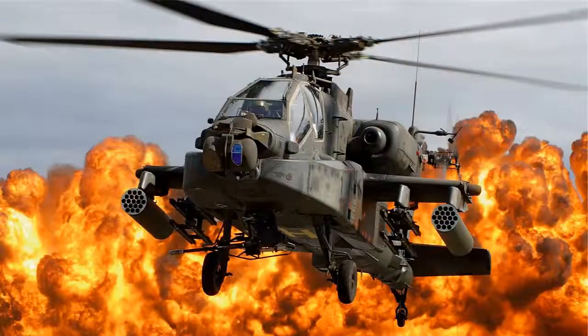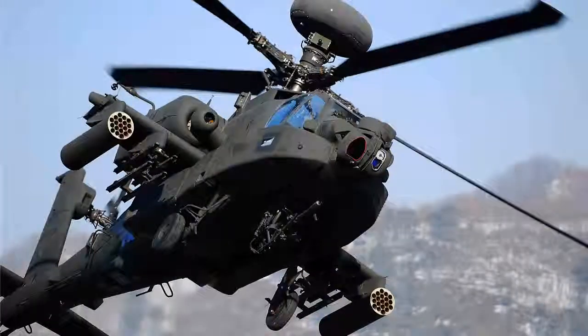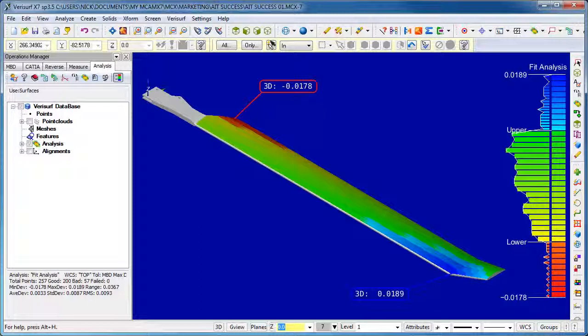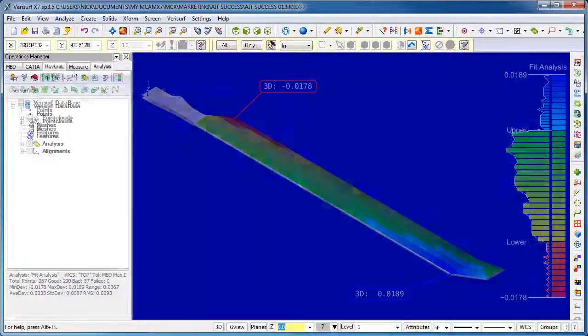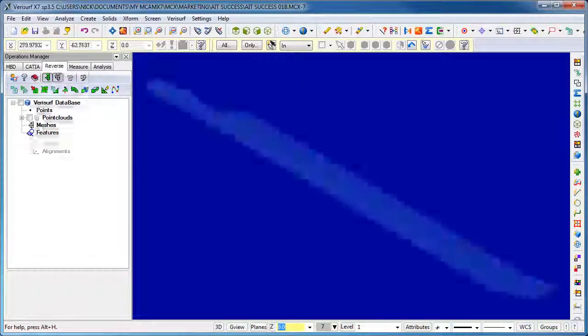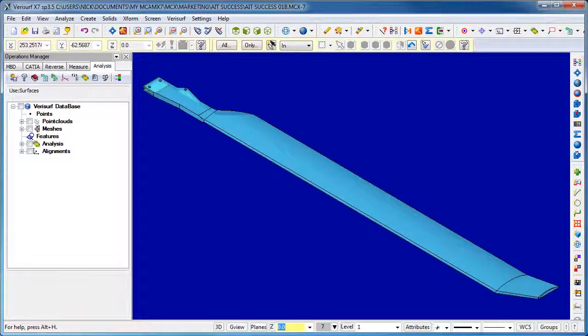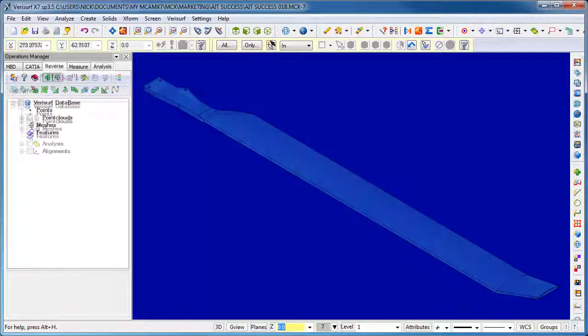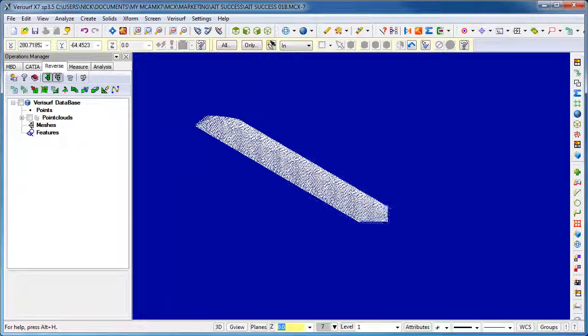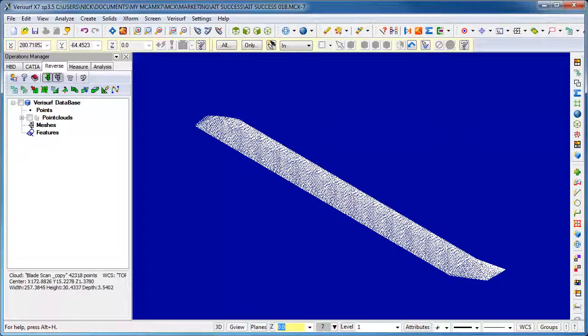The problem was the rotor blade envelope changed during use and no longer matched the original as-built condition. In order to perform correctly, the bond tool had to match the blade's existing condition. AIT used Verisurf to reverse engineer the envelope to obtain the CAD data necessary to design and build an accurate assembly tool. First, AIT scanned the exemplar rotor blade to obtain a 3D point cloud representing the as-is condition.